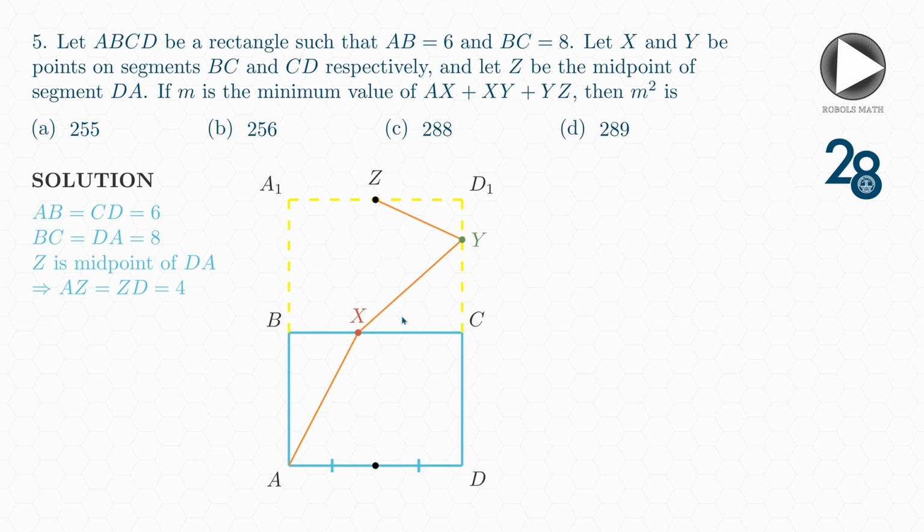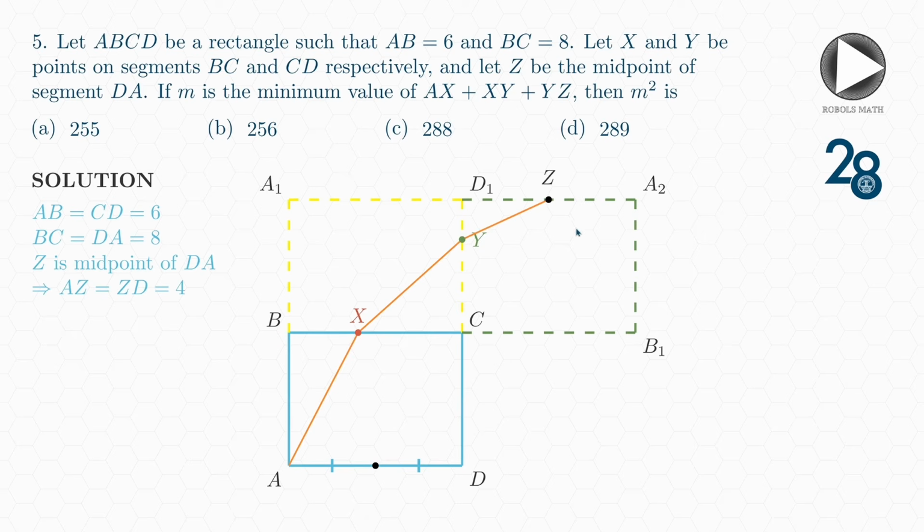We'll do another reflection. Reflect this rectangle A1, B1, CB about this side here, about this side CB1. If you do that, you'll get this rectangle here. You have A2 and B2, and this time we can reflect Z. Again, Z must be the midpoint of this segment. So ZD1 should be 4 again, 4 units, like the original given. Okay.